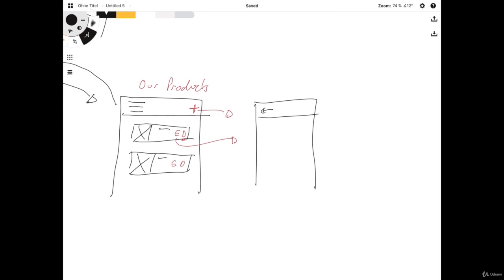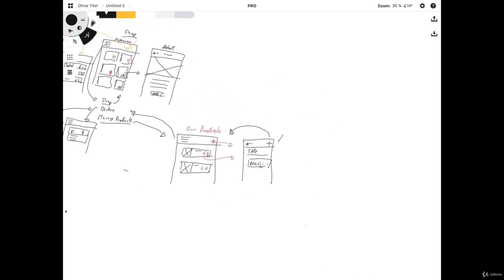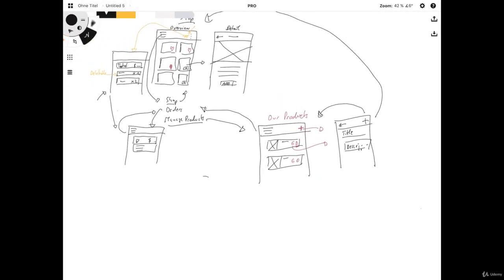So in there, we should be able to create a brand new product where we enter a title, a description, and so on. So that should all be possible there. In the end, here we can then save this to go back and add the product both to this list here, but also, of course, to the overall shop where it's then presented and where people can buy it.